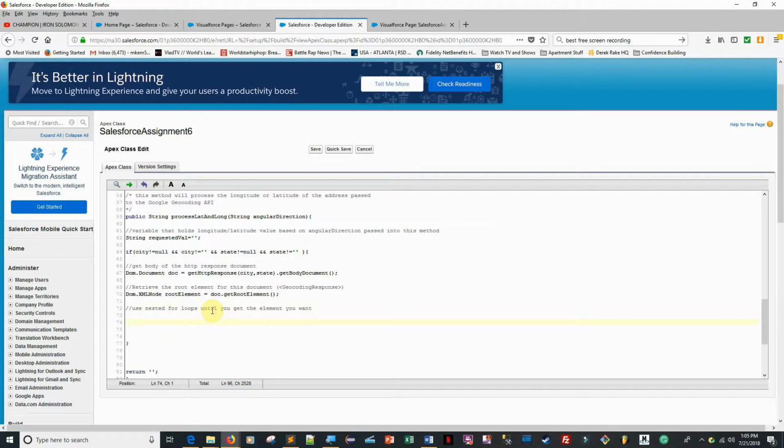All right, so we're just going to create our for loops. For dom.xml node xml node obj, doc.get root element, get child elements.